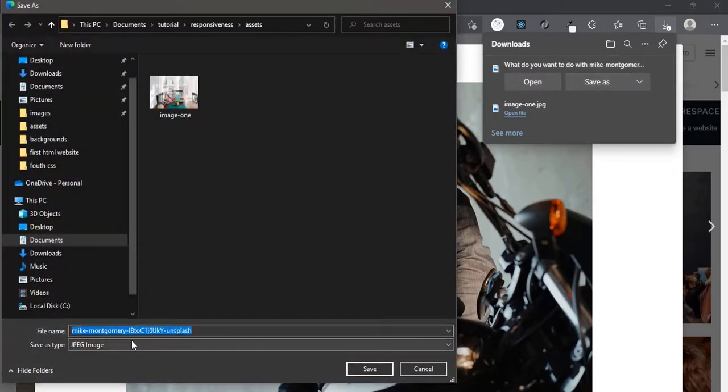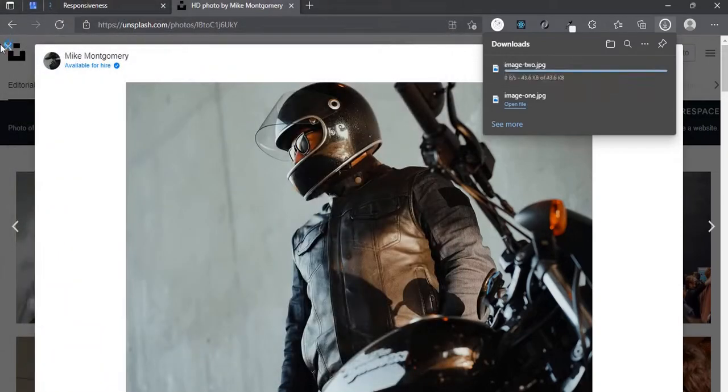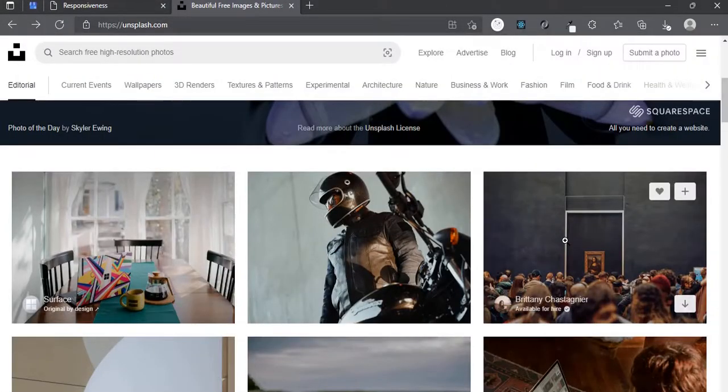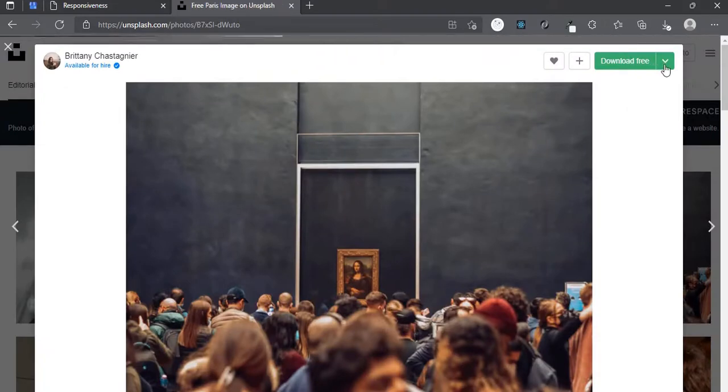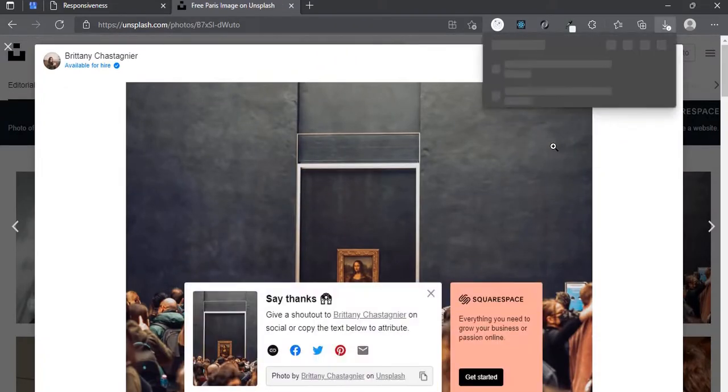We have image 2 and save. So let's save the third one, call it image 3.